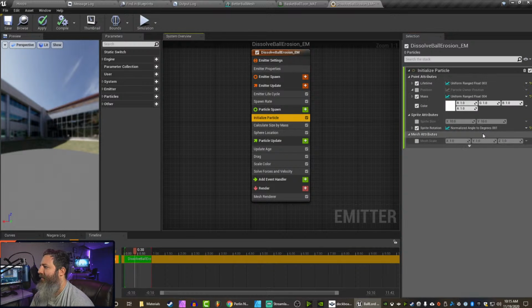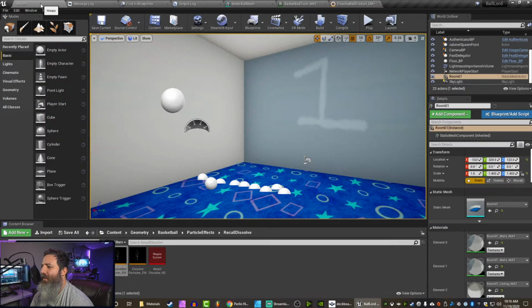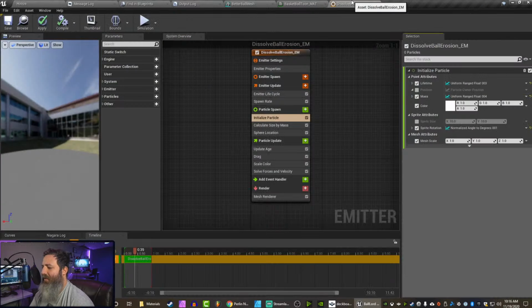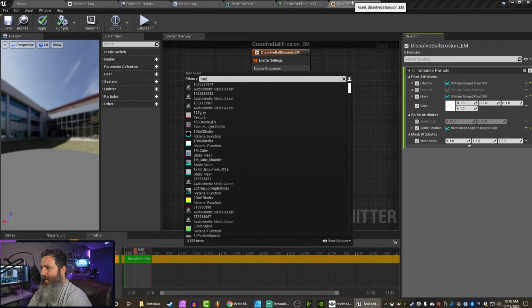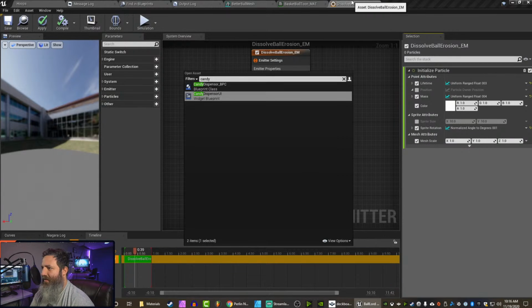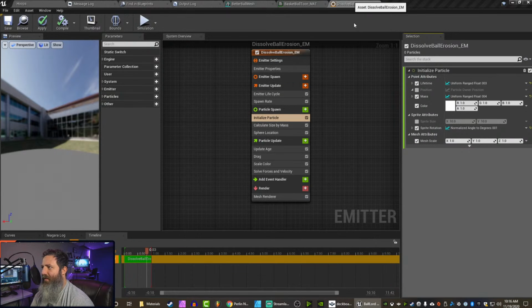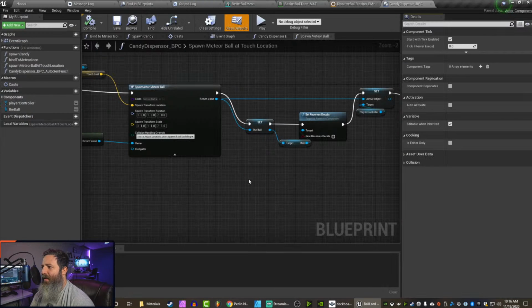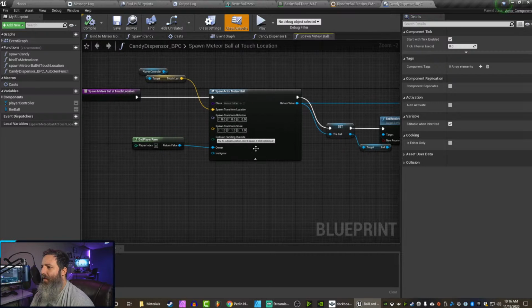Mesh attributes. Ah, we want to make sure the scale is the same scale as the ball we're using in the game, which is spawned in the candy dispenser. We want to make sure the spawn transformation scale is the same as our ball.